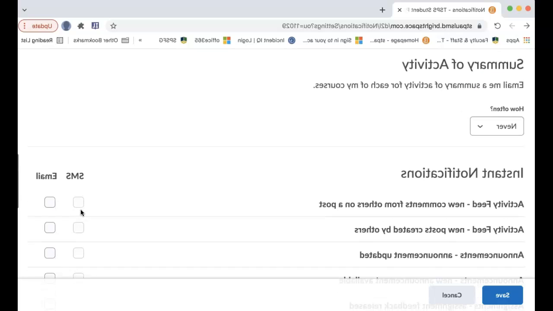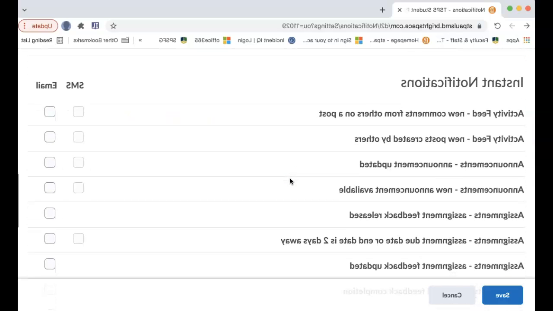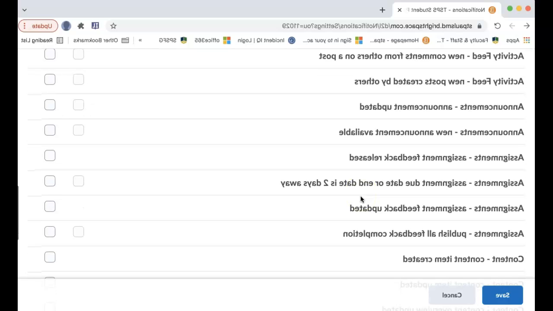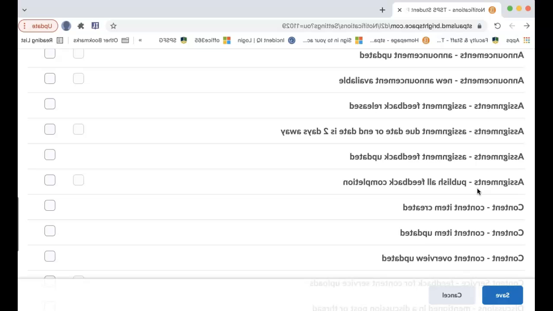From there, you can receive things like a summary of activity, weekly or daily, to keep you up to date. You also can enable instant notifications here, both to your phone as well as to your email, of things such as when an assignment is going to be upcoming or when you've received feedback on an assignment.